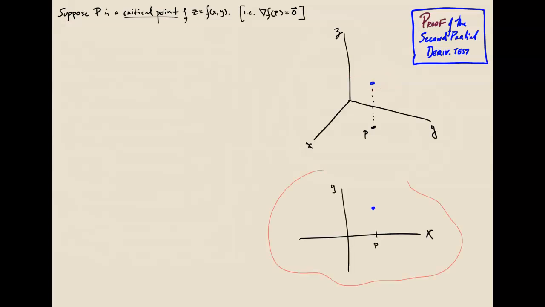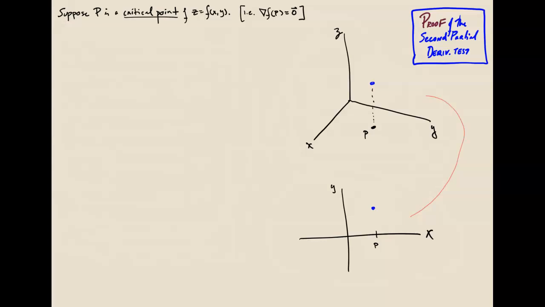And recall that in the calculus 1 case, that was easy, because if I had a critical point at p where the derivative was equal to 0, if I knew the sign of the second derivative of the function at that point, that could do the job. For example, if I knew that the second derivative was positive there, that means that the function was concave up there, and that tells me immediately that I have a local minimum. Similarly, if the second derivative were negative at p, then I would know that the function was concave down at that point, which would mean that I definitely would have a local maximum right there. And if the second derivative were 0, well, we couldn't say anything.